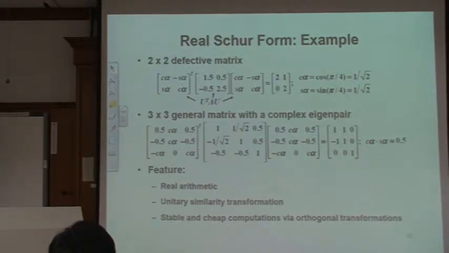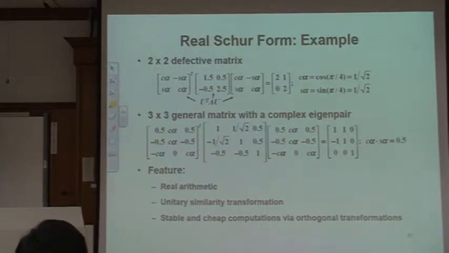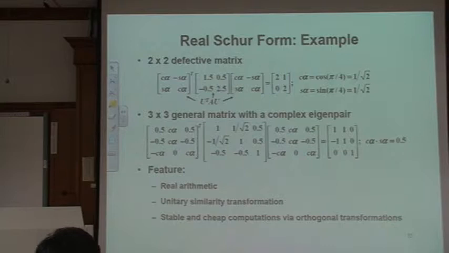Okay, so what is the advantage of using this real Schur form? The one advantage is we don't need to do an inverse. If we can find U, we just use the transpose. The transpose calculation is very quick compared to the inverse calculation. It's very quick and fast. Okay, this is one advantage. It reduces a lot of computational effort.